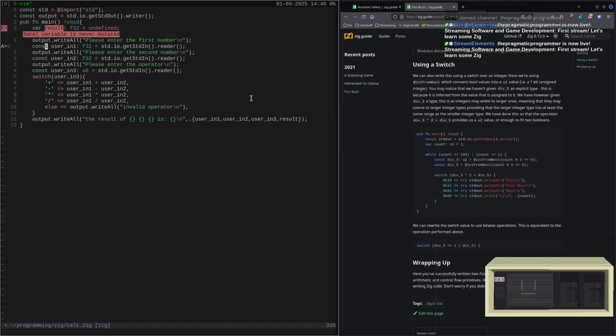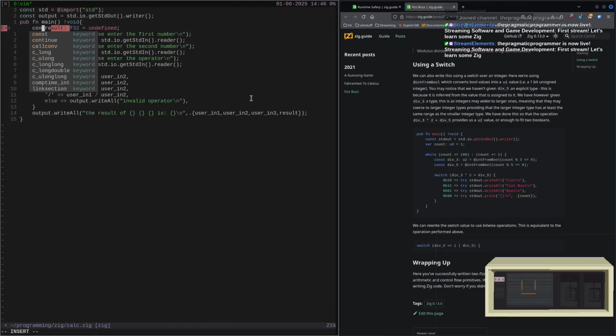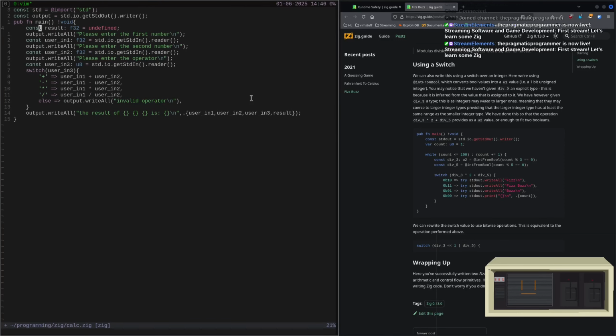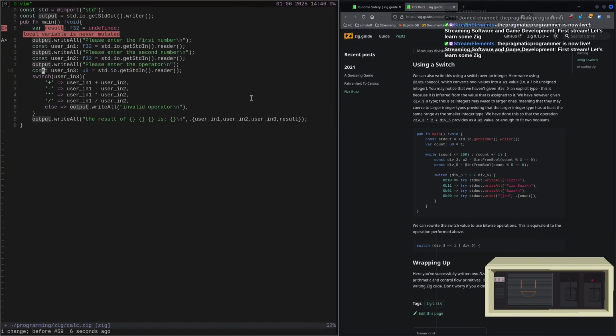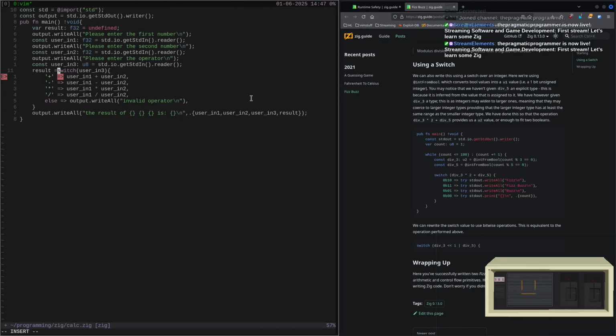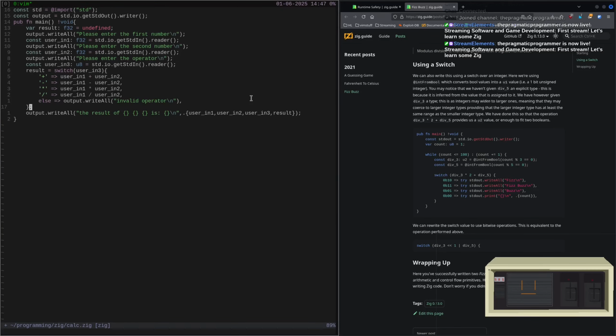That is not true. It is being mutated. But fine. Oh, duh. Result equals. So, that is a very basic, horrible calculator.